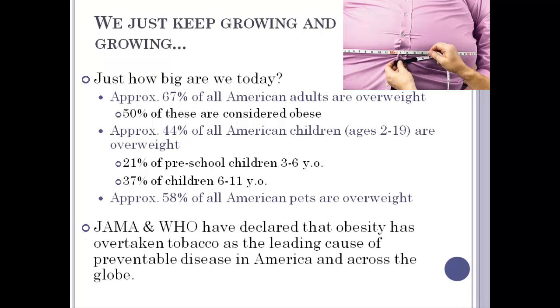And so we know that overweight among pets is also a huge epidemic among the veterinary community in the United States. The Journal of the American Medical Association and the World Health Organization have recently declared obesity as overtaking tobacco as the leading cause of death for preventable disease in America and also across the globe.